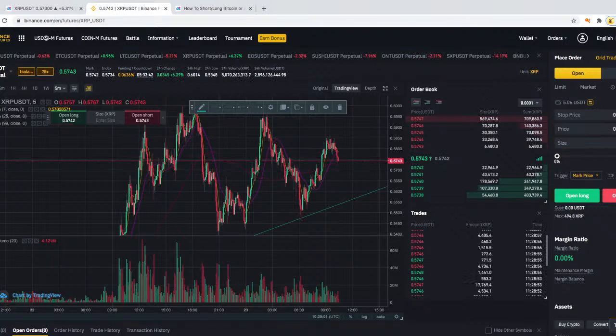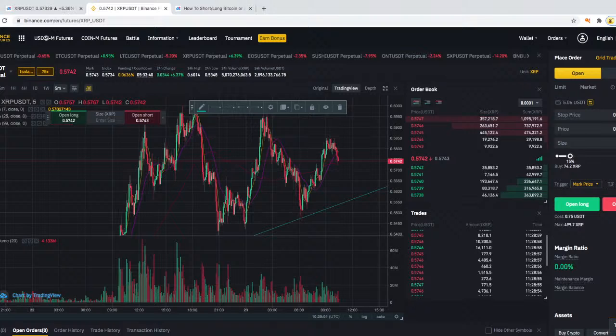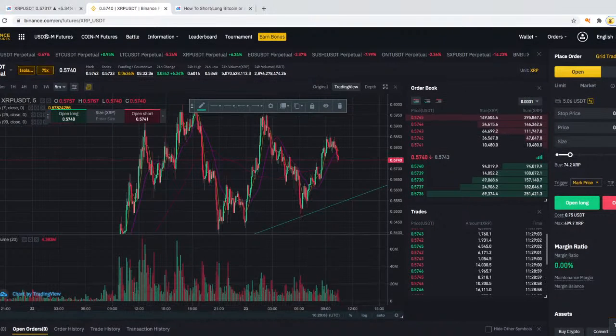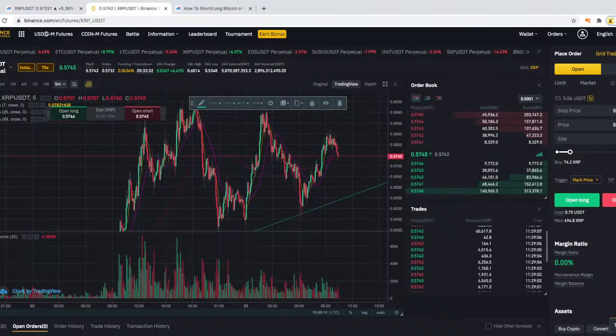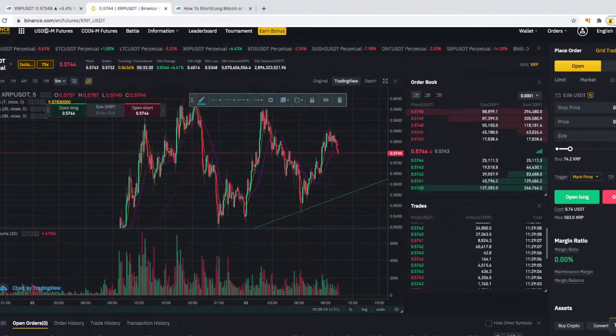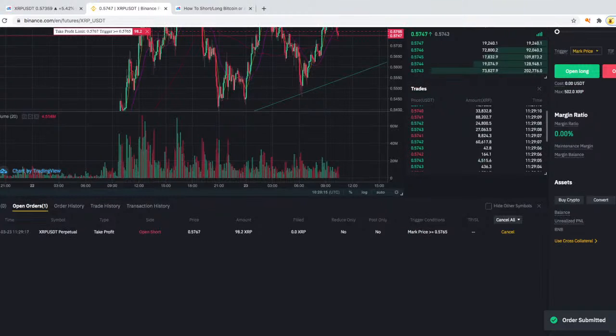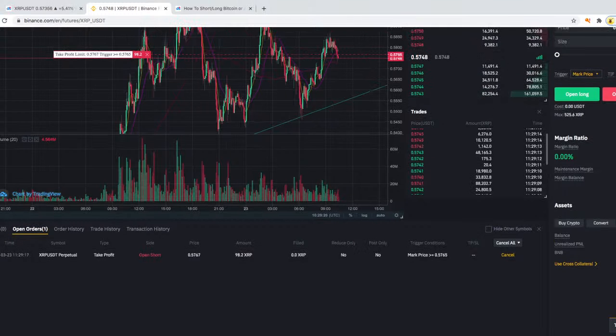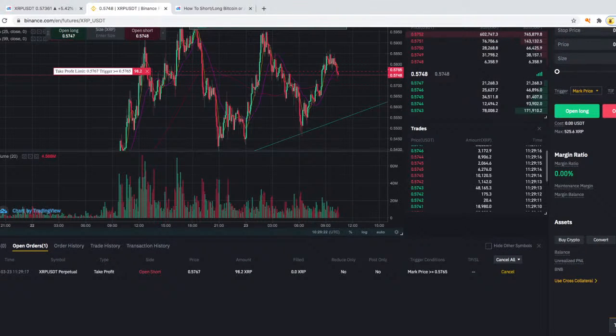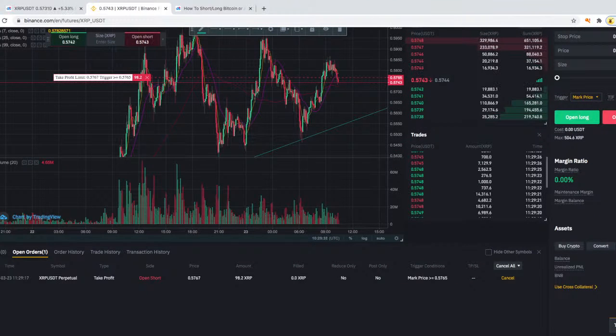Size, I put 15%. Why am I using 15% when I am actually having $5? Well, with my $5, I still have over $4 left once I click short, right? If I click short, you see that it's giving me 998.2 SRP and I'll still have money in my pocket. So you can see it has not picked until price gets to this mark price. This is what's going to buy for me, greater or equal to 0.765. But no, I'm going to cancel, because why?